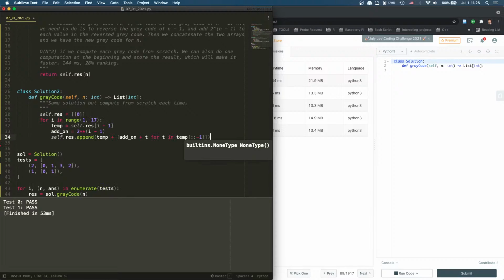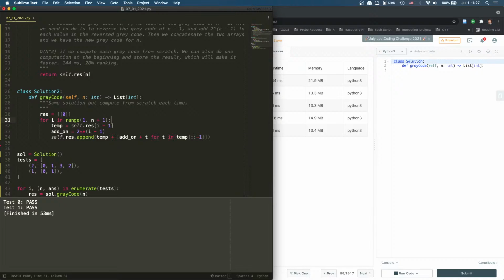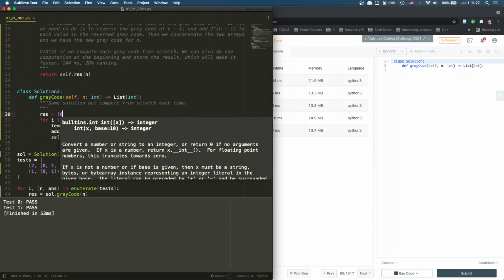Let's just see. So we can call res as this, and then for i in range 1 to n plus 1, right? And then actually we don't have to, we can just say res is 0.